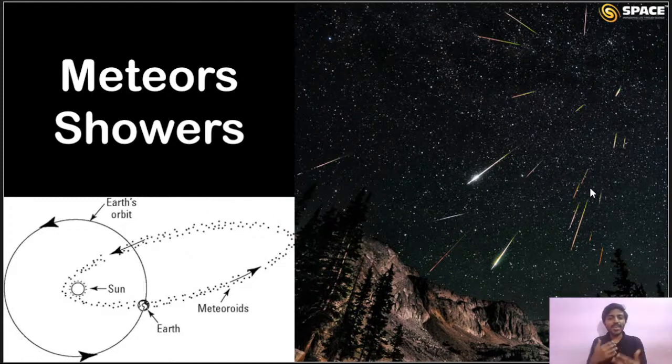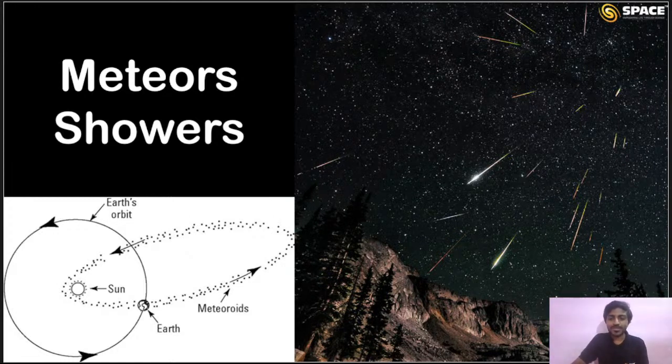This is generally a very timed event. There are almost hundreds of meteor showers every year, but among them, 30 of them are major meteor showers. The kind that is very important for us, or which is very grand. So we say there are mostly 30 meteor showers that happen throughout the year that can be said to be important.